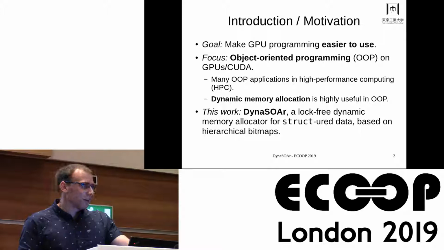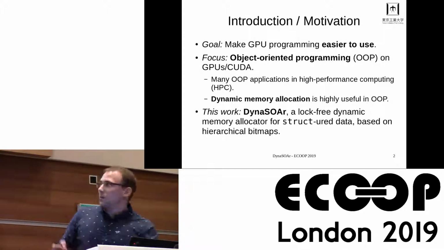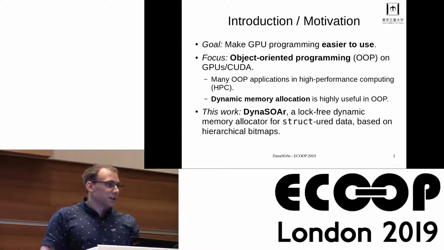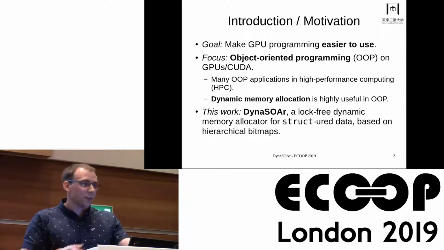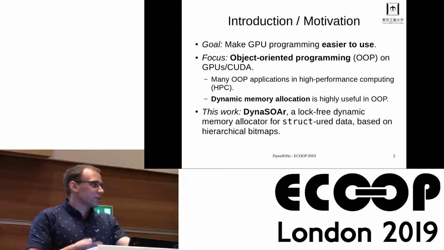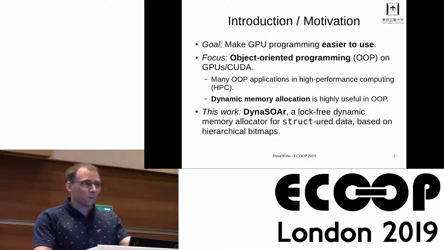So in this work, I'm going to talk about DynaSOAr, a new lock-free dynamic memory allocator for structured data based on hierarchical bitmaps. When I say structured, this is the main difference to other memory allocators. In this allocator, we cannot just allocate X number of bytes. This allocator is only usable for C++ classes and structs. So this allocator has some knowledge about the structure of its allocations, and this allows us to do some additional optimizations.